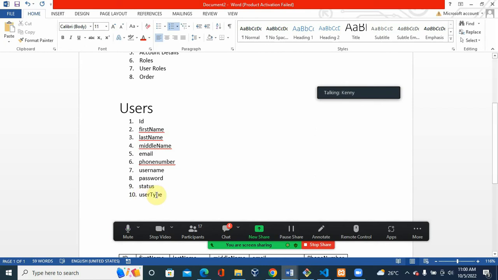Then as administrator, you can have multiple roles. Let's say you are the owner of the platform, or even if you are not the owner of the platform, when you say user type is administrator, it does not give everybody the same rights. So you can then create roles. Even as admin, you can't do everything. Some users can manage users' accounts. Maybe some users can manage orders.